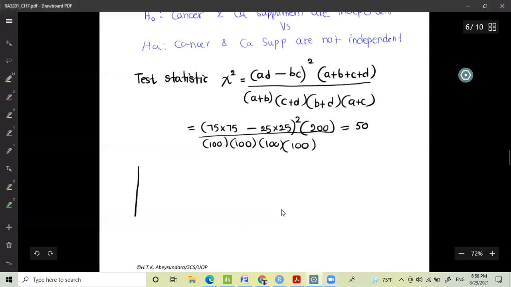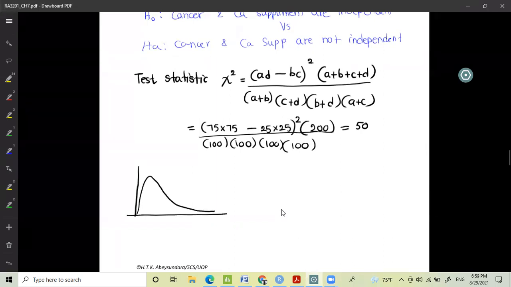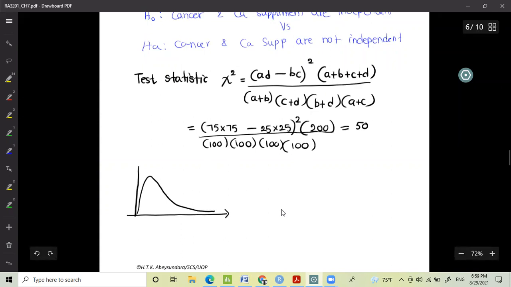Chi-square distribution is a skewed one. It is very different than the normal distribution and the t distribution. Okay, you know the normal and the t distribution, they are nice, symmetric, bell shape, symmetric about the mean. The left tail and the right tail, they are symmetric. So you have both positive and negative Z scores or T scores, easily calculatable. But the chi-square distribution is a skewed distribution like this. It is skewed and possible values are always positive. You cannot end up with negative values for chi-square. It is a right skewed distribution like this.